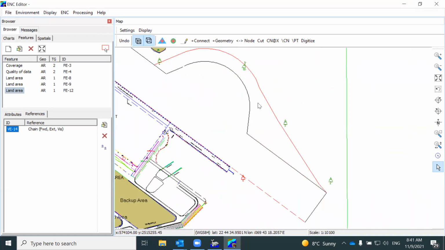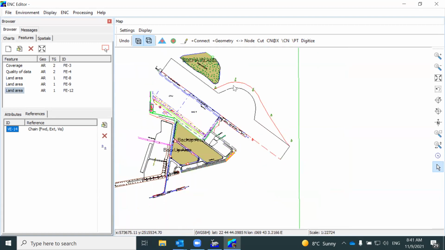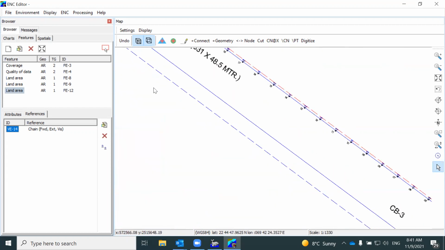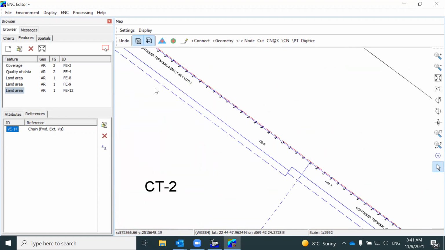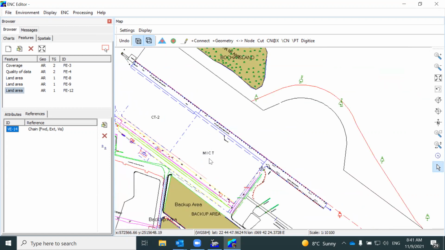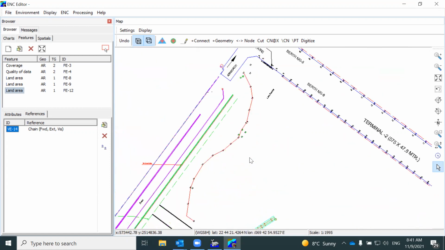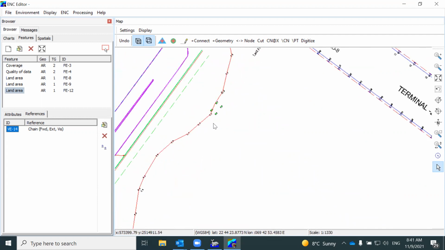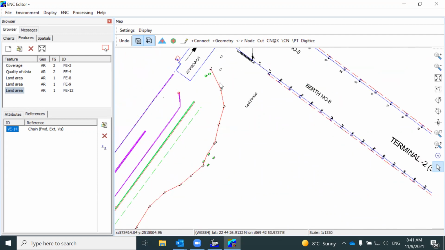Now let's talk about the line feature. What line feature do we have here? What is this line here?